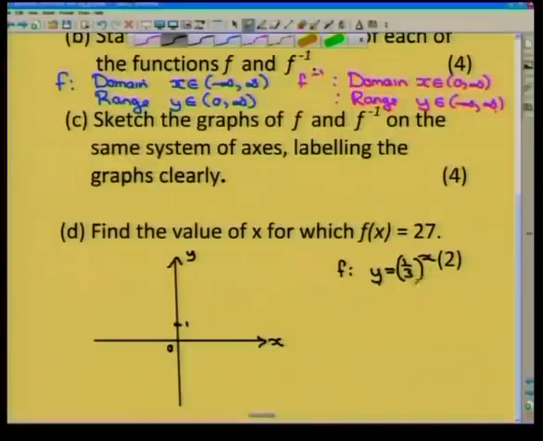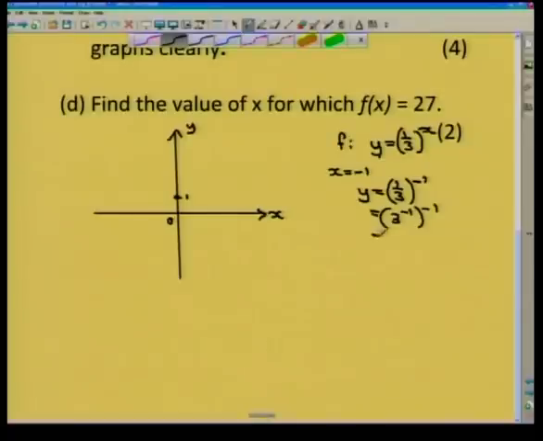We need 1 or 2 more points to make it really work. So let's do x equals minus 1, and if I do that, y is equal to 1/3 to the negative 1, which is going to be 3 to the minus 1 to the minus 1. Let's get it a bit higher, which is 3 to the 1. So we know that at negative 1, we are going to get the answer 3. Negative 1, 3. And if we wanted to, we could work out this one, which will be 1/3, but 1 point is enough. So there we have our f drawn for us.